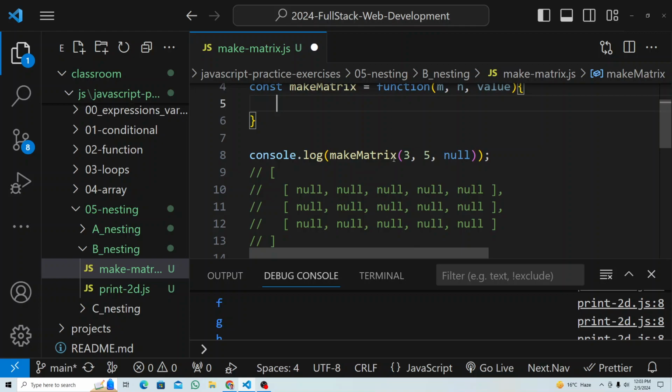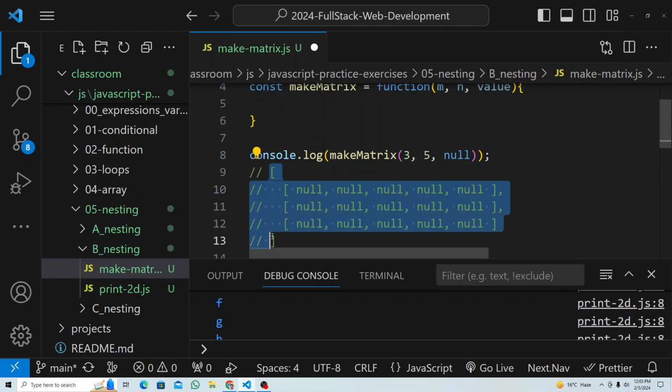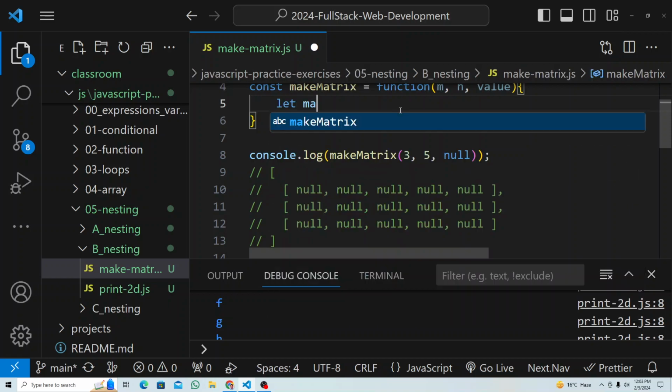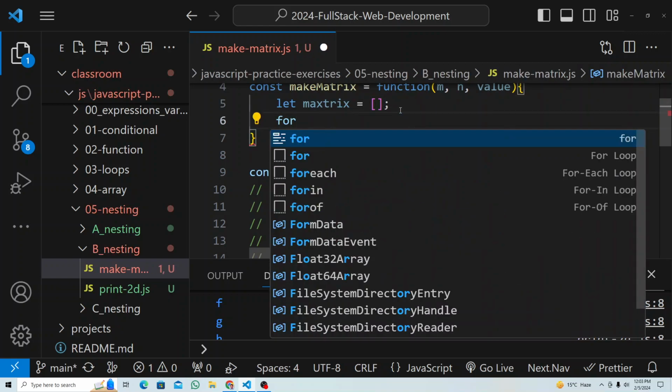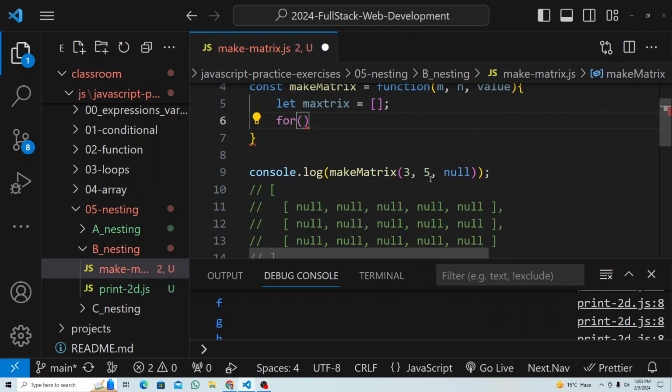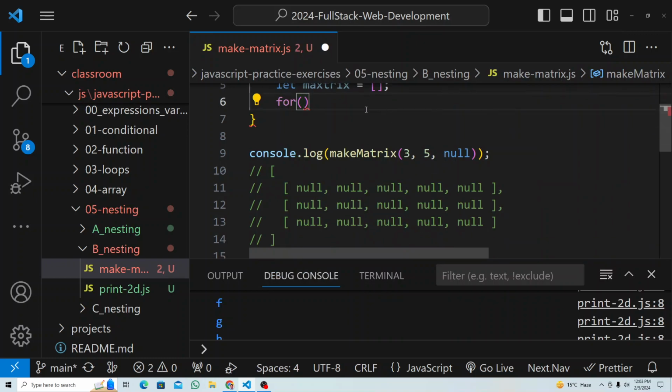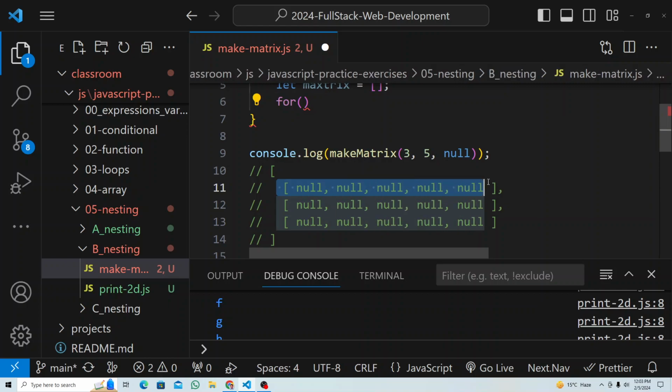I need one array first. So I'll call it matrix. Matrix equal to empty array. Now for loop, I need to create something like this now, right?